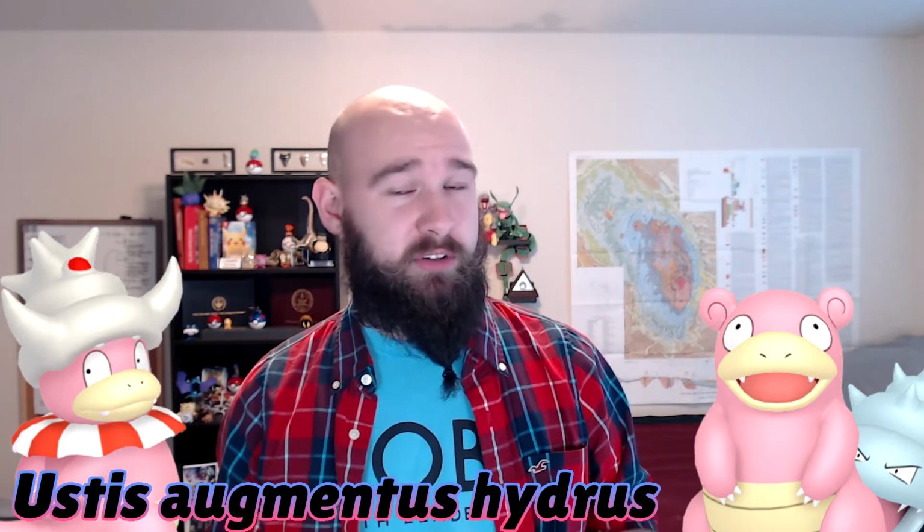So for the Cantonian, or Johtonian, I guess, for Slowking, anyway, I give them the scientific name for their subspecies of Eustace augmentus hydrus, because they are water types, and for the Galarian forms, because they are poison type, I gave them the subspecies name Eustace augmentus fel, which means bile or poison.